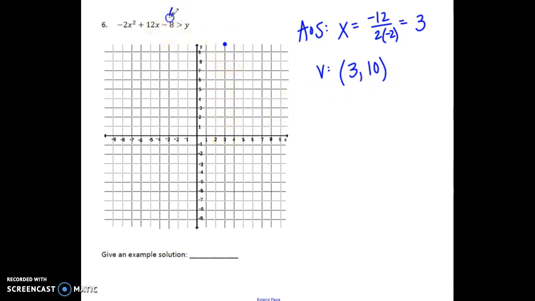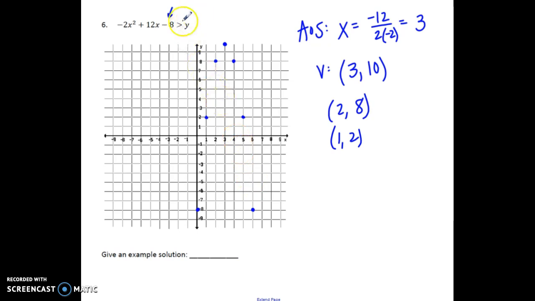Our y-intercept we can see is at negative 8. That's all the way down here. So that's 3 units to the left of the axis, so we go 3 units to the right. We can reflect that. We could plug in as many other points as we wanted. For instance, if I plug in 2, we're going to get out 8. So I could plot (2, 8) and reflect that. If I plugged in 1, I would get out 2. So we could plot (1, 2), and then that's also at (5, 2). So we can see the general outline of our parabola.